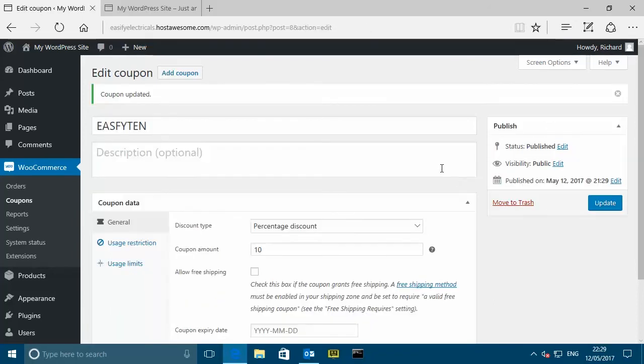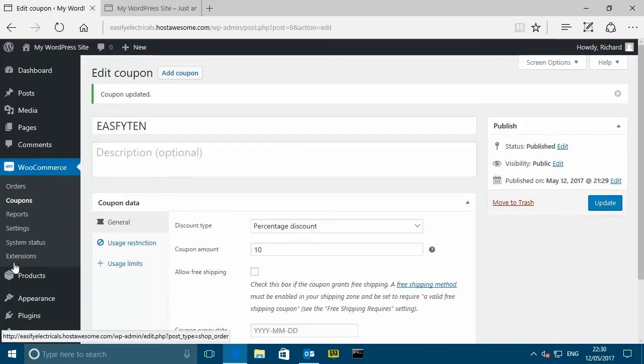Now, we need a way of actually getting that discount back to Easify. So when this order gets sent over to Easify, we need to know that there's been a discount used with it. And this is where the coupon code comes in. When we send an order to Easify, we add each product on the website order to the order in Easify. So each item that goes onto the order is known as a line item. The way we handle coupon codes is if someone uses a coupon on an order and that order gets sent to Easify, we just add on another product that represents the discount in Easify.